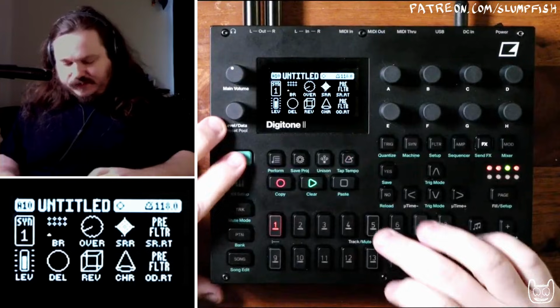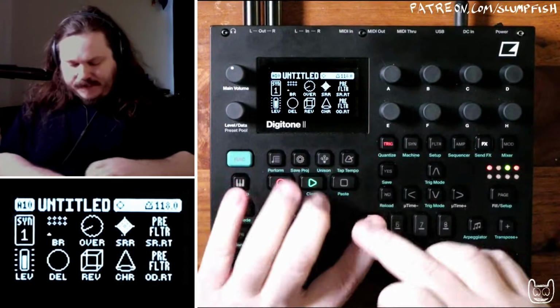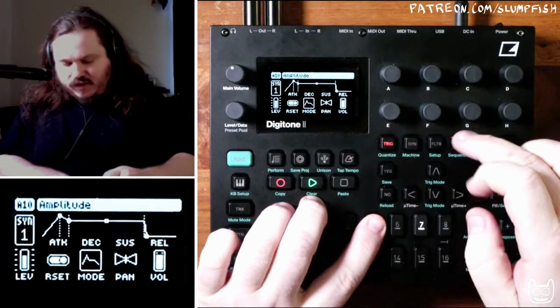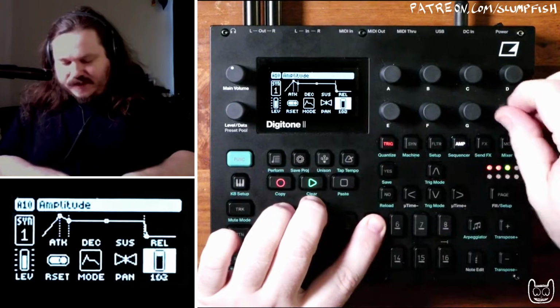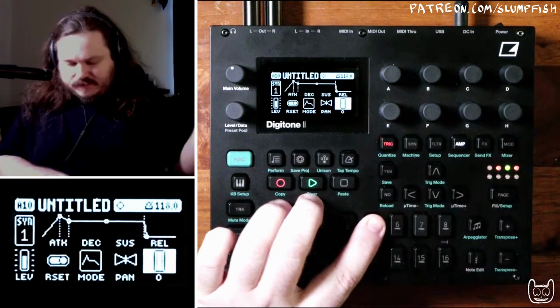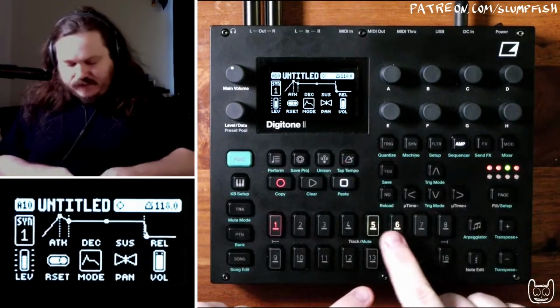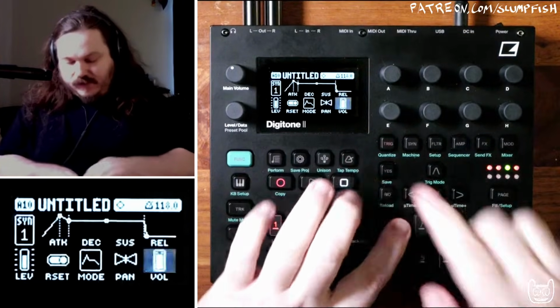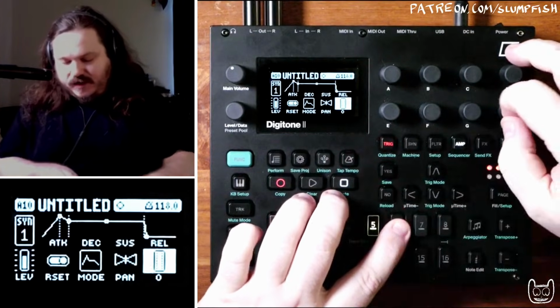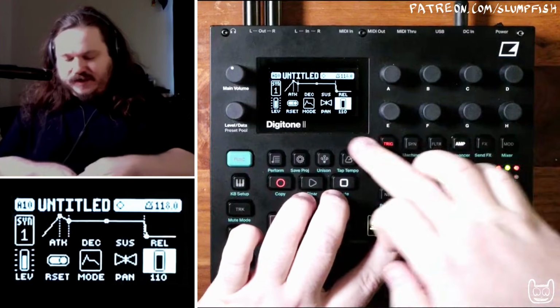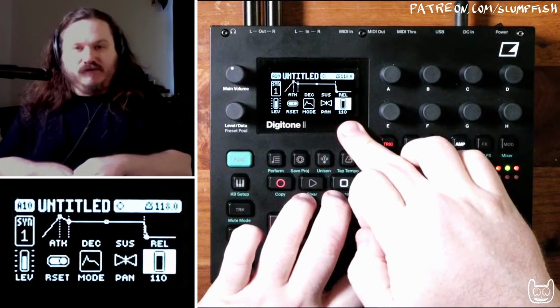Do function, drop a ghost trig, take this ghost trig, we're going to grab our amp page, put the volume at 0, then we're going to paste a trig after it, just one trig later, and we're going to find that same value. We're going to untrig it and then retrig it. So now it's back at the initial volume.